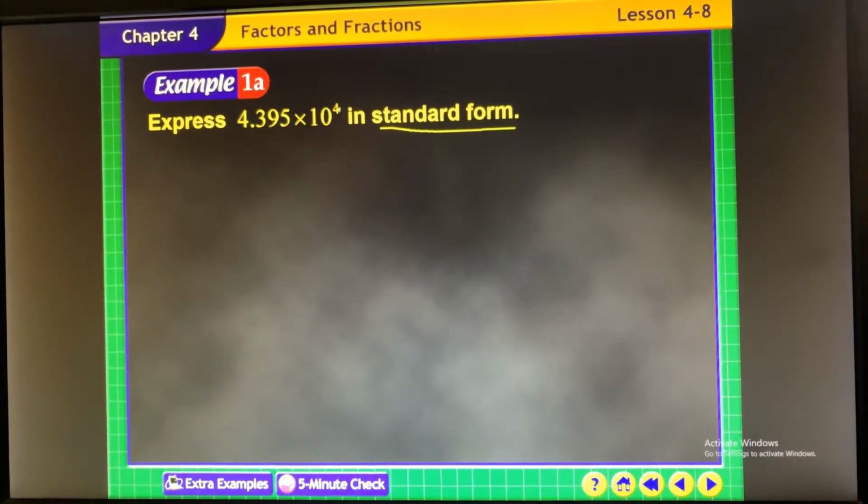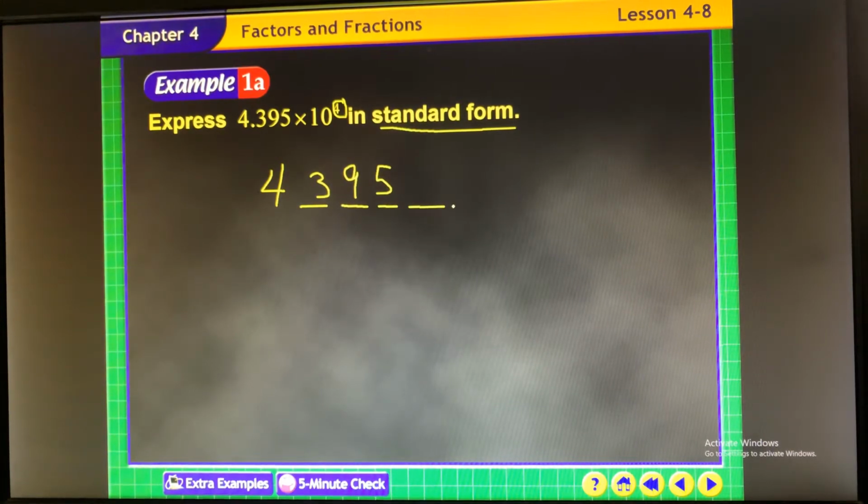So it's really easy. You're going to take this number right here and write down this number. And you remember the decimal here. You're going to move it 4 places to the right, so it's at the back. Why am I moving it right? Because that's a positive exponent, and positive exponents make big numbers. So what do I put right here? I put a 0. So that scientific notation equals that standard form number.